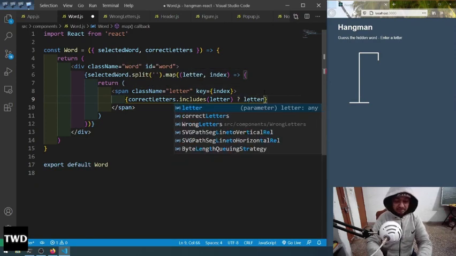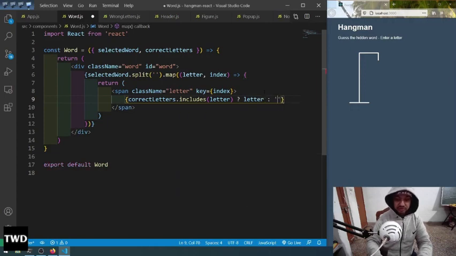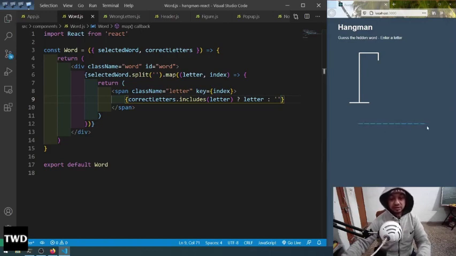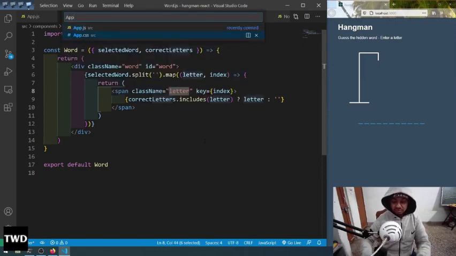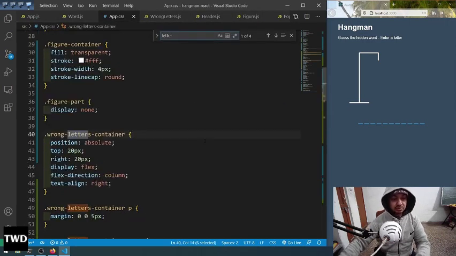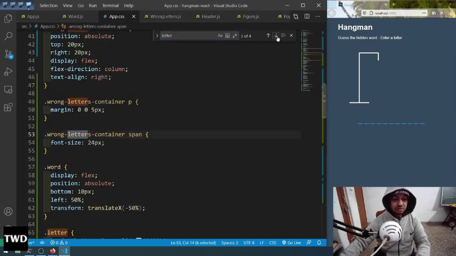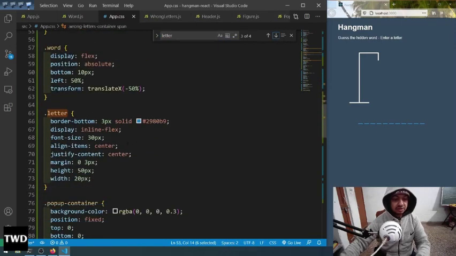It will give the letter or an empty string. This is all from the CSS. Right now we don't have any letter, so whenever there is an empty string, the CSS gives these dashes.